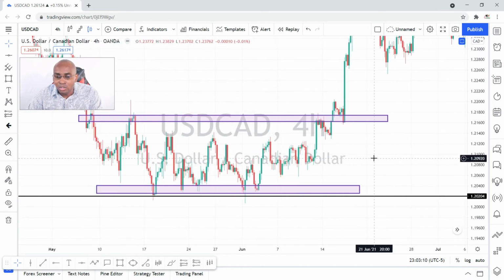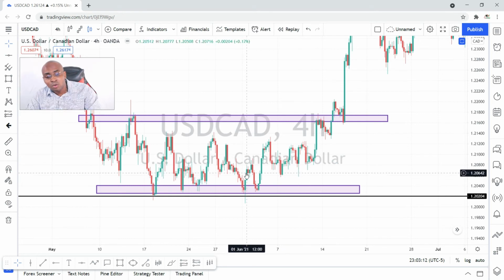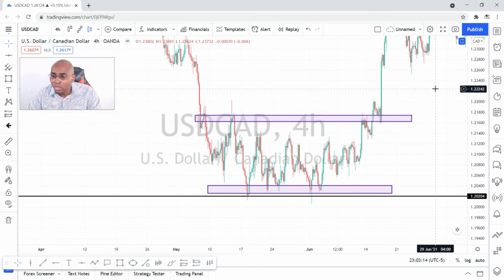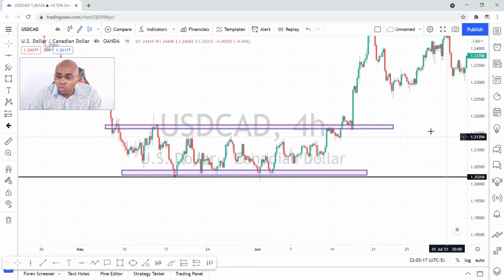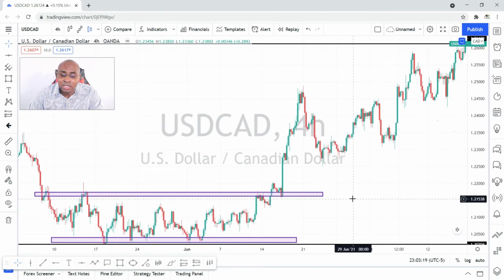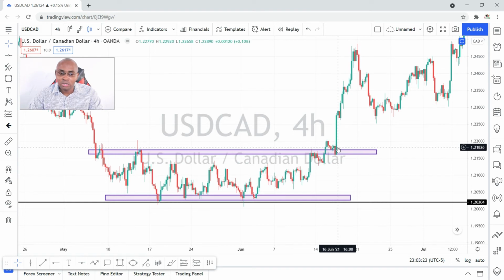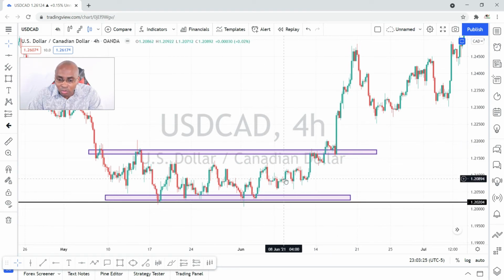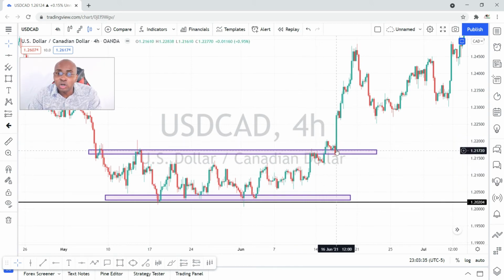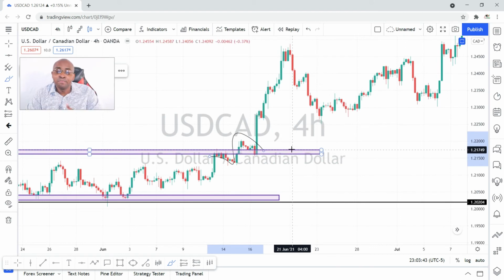So that's the main reason why we use the rectangular tool, because support and resistance is not a line, it's a zone. This was support right here. This was resistance right here. Price broke through resistance and now respects it as support, thus creating a higher low. So price was here, the retest created a higher low, confirming the basics of trading.